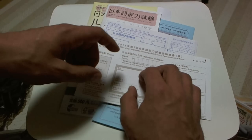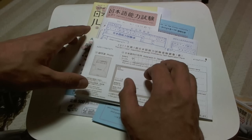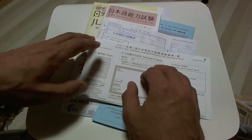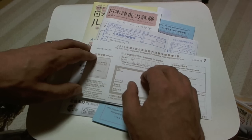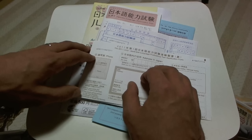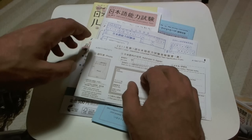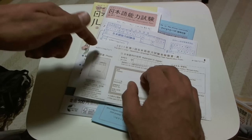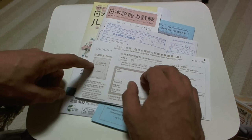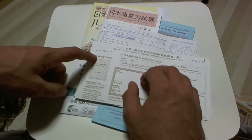And you don't need anything really official, you just need a photo of yourself that's 3 centimeters by 4 centimeters, and in color, and you shouldn't be smiling. No hats, that type of thing. So it's supposed to just be a picture of your face, with like a half smile, kind of just like your passport picture, that you'll need for that.